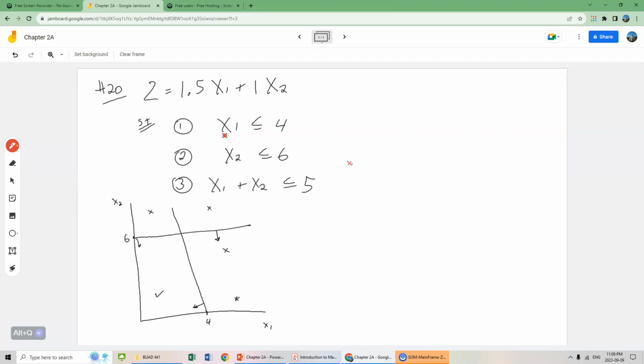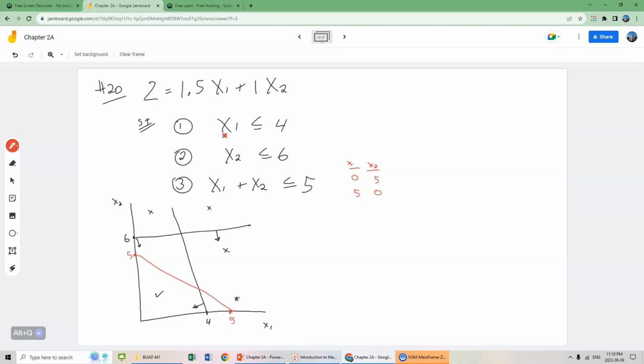In order to draw that straight line, one way is to substitute in 0 for one of the variables and solve for the other. When X1 is 0, X2 is 5. When X2 is 0, that leaves X1 to be 5. So the outermost boundary for this third constraint is 5, right around there, and 5, right around here. If I can freehand draw that straight, there it is. So this is our third constraint.